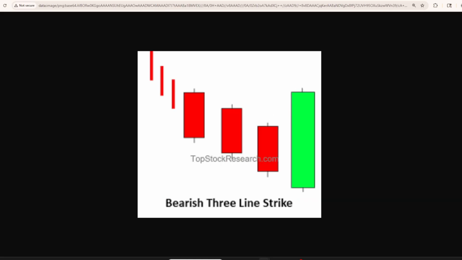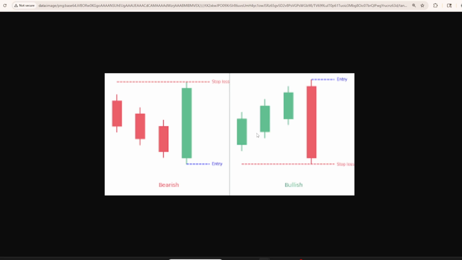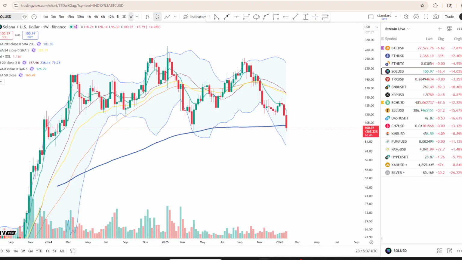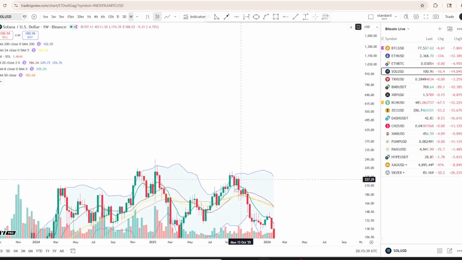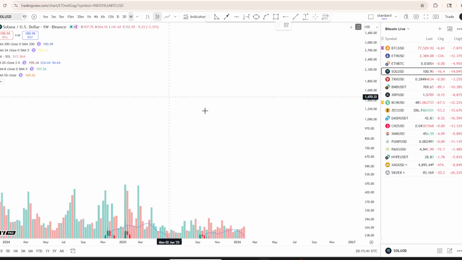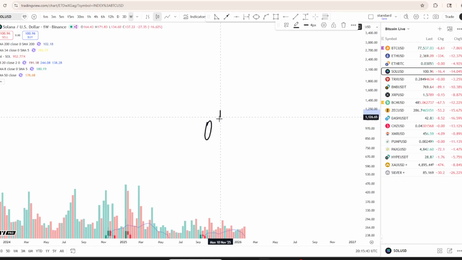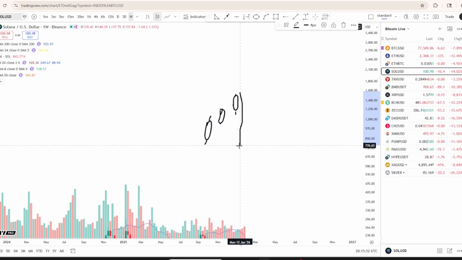So here's the bearish three-line strike. Here's the bullish, we're doing the bullish. In the supposedly bullish three-line strike, what you have is a trend, and the trend's advancing. You have a candle close, another candle close, let's say the wicks are like this, then some wicks and another candle. You have three nice candles in a row, and then you got this big bearish candle.